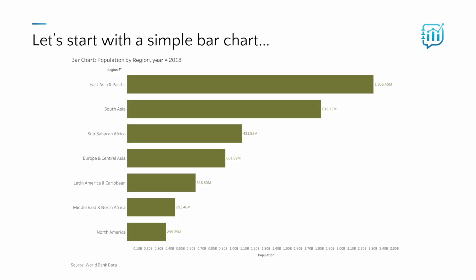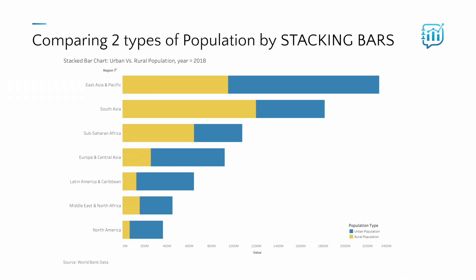So first, what is a paired bar chart? A paired bar chart uses bars — no surprise there — but the bars come in twos. If we start with a simple bar chart of 2018 population by region from the World Bank, we get this basic bar chart. But what if we want to compare populations based on where they live — in an urban or a rural setting? We can create a stacked bar chart with population bars divided into two segments: a yellow segment for rural population and a blue segment for urban population.